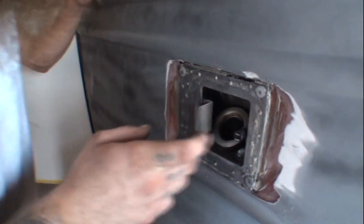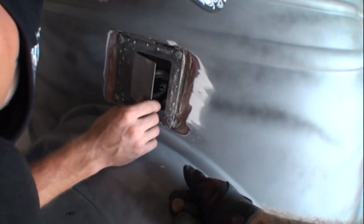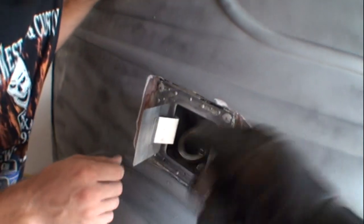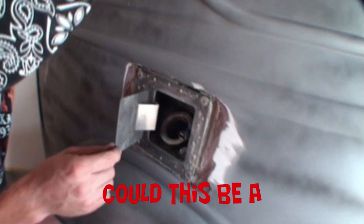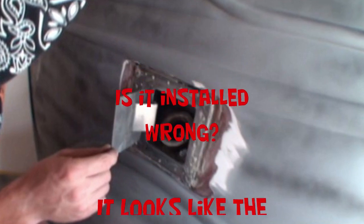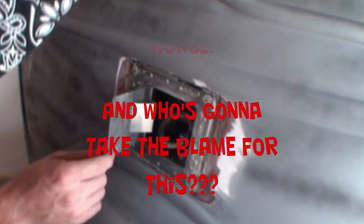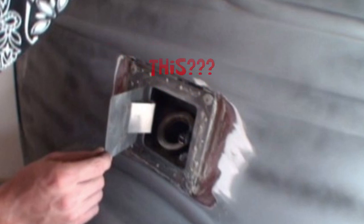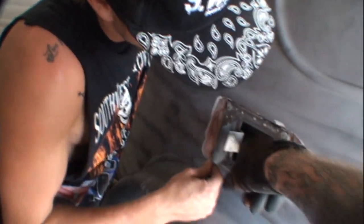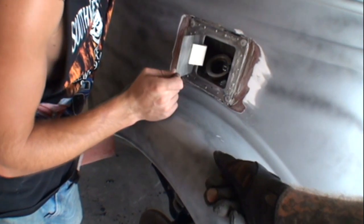Hey, Will, we got a real problem now. Oh, man. What's it hitting, Will? Flush all the way down there. You know what I think we messed up on? Upside down? No. This is supposed to go on the outside of the door. Because you can't even put the lid in there, dude. So that is not your fault, that's my fault because I said to put it there. It's supposed to go underneath, on the bottom.